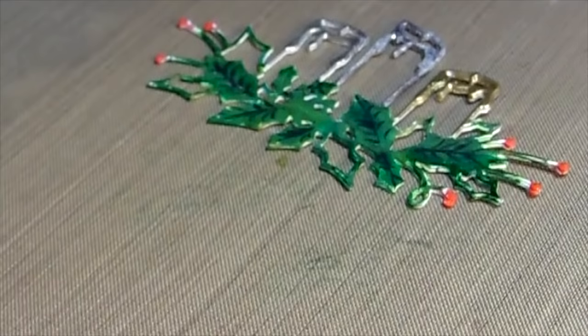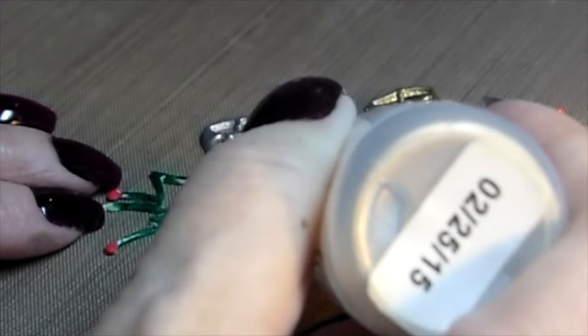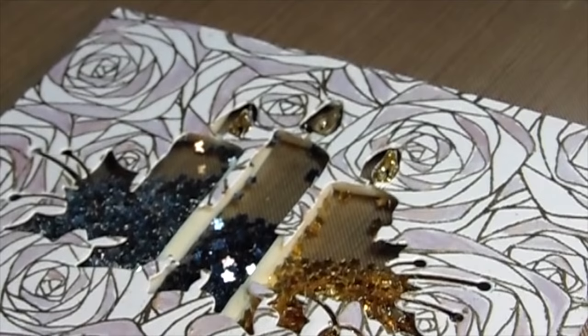And here's the Irresistible Pico Embellisher in clear. I like this because it's a thinner version of Glossy Accents. It dries much faster. I actually take my heat tool right afterwards to it, but you don't want to add too much heat to activate the paint that you just painted those lines on your leaves. So I hold it up just a little higher just to give it some warmth, and it dries quite quickly. It has a lovely, lovely gloss on it, and there you have it. You've got the silver in the first candle, and then it makes its way out to the leaves as well.